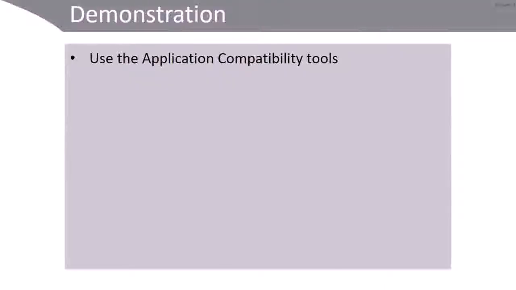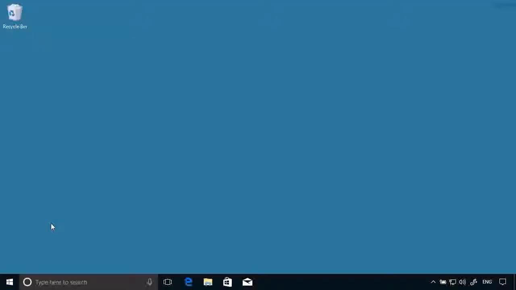Let's use the application compatibility tools now to see how that works. Okay, so we're ready to perform upgrades on various computers around our organization, but we've discovered that there are some potential problems with some of the applications. We have a test application on this virtual machine that will simulate some of the sorts of problems that you might experience, and then we'll take a look at how we can create a workaround, a patch if you like, a shim for that particular application.